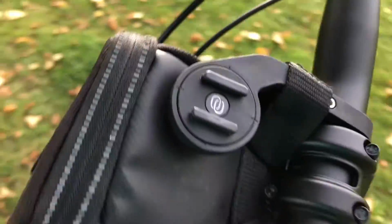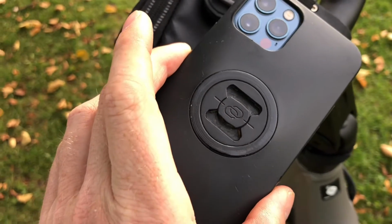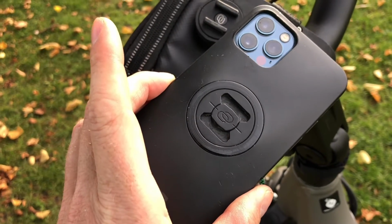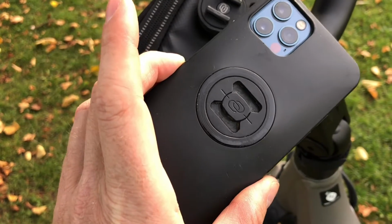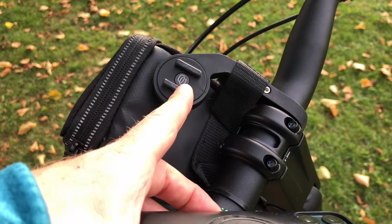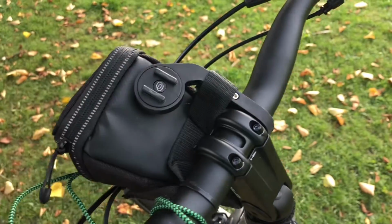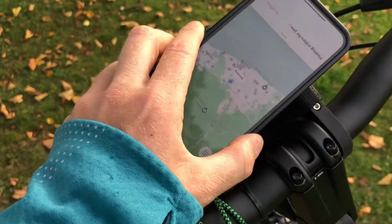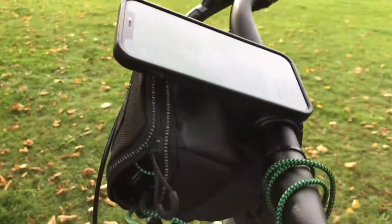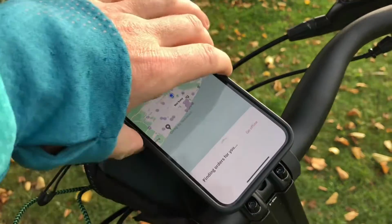And then on here, this is the same system that I use on my scooter, which is the SP Connect system. A lot of people use Quad Lock, which is exactly the same sort of thing, and I'd probably recommend Quad Lock actually. But I use SP Connect. You just buy the phone case and you can buy different mounts. I bought the bike mount. This was reduced. I got that in London, but all the stuff's quite expensive. But it is worth it because all you do is get your phone, put it on it that way, twist it, and now that is completely locked onto there. It can't pop off when you're riding along, no matter what the bump you go over or anything. That is solid on there now.